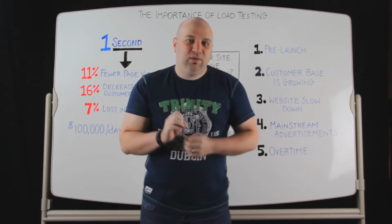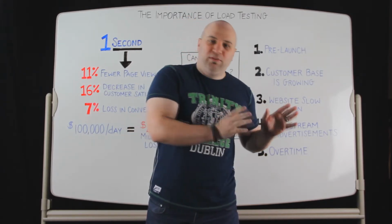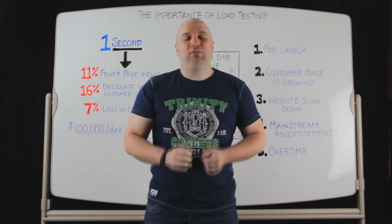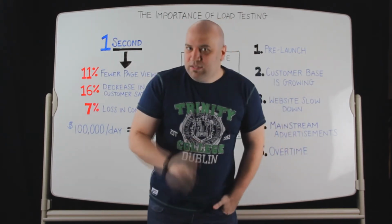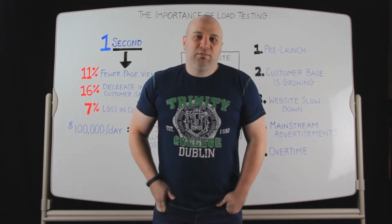Lastly, make sure you have a controlled environment, free of any interference from people developing on a server or network interference. Load testing is a little bit of effort up front, but can have long-lasting and profitable effects for your company. If you can relate to anything I just talked about here, I highly suggest you start load testing immediately. Think of it as insurance for your company.